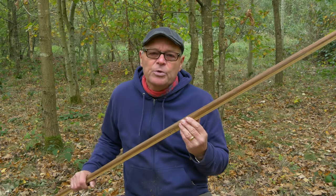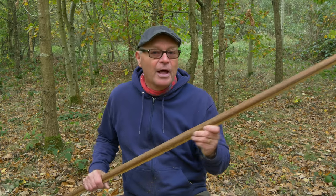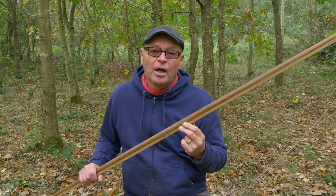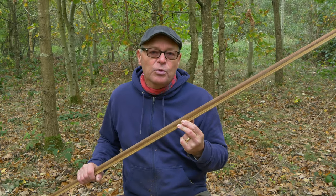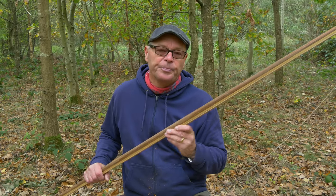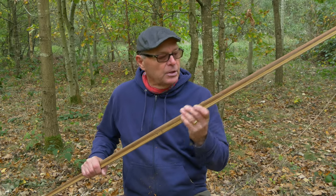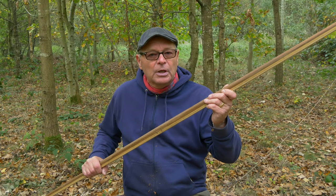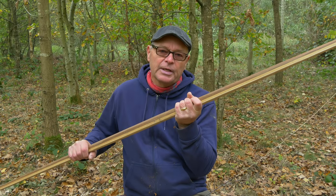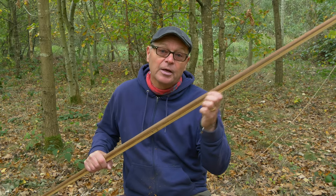You'll have noticed that I've not removed any wood at all yet from the centre, the grip section of this bow, and that's because I don't want it to start moving just yet. A full compass bow will move and bend through the handle quite late during the draw. So all I've got to guard against now is that in working the limbs, I'm not creating a moving lever against a solid centre section, because that will cause eventually a break about here.